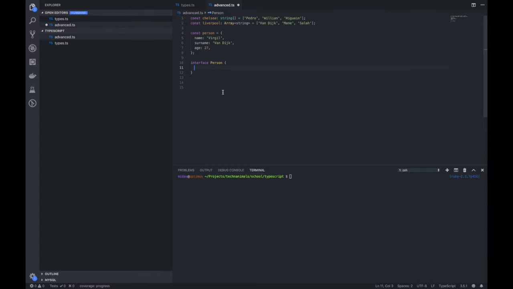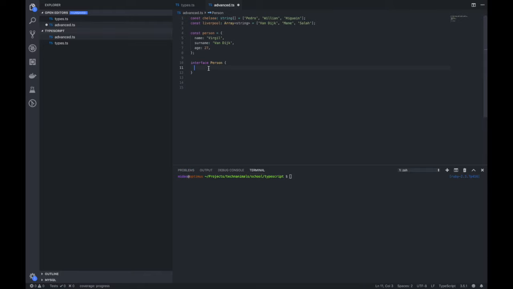What you're saying to TypeScript is, okay, create a new type. You're telling it with this keyword, interface, of the name Person, and then you have your curly braces there. Inside here is where you specify the terms of your contract.